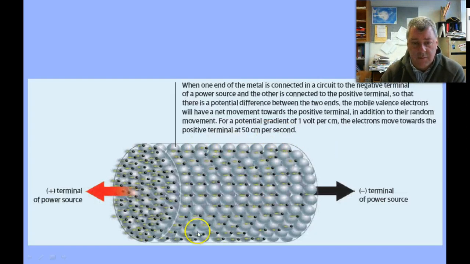Here's our piece of wire, there are our cations, and you have this end attached to the negative end of the power supply, and this end attached to the positive end. So effectively there's an electric field that forces the electrons, the electrons really want to move in the electric field, basic physics, and you get a flow or a current of electrons. The more electrons that flow, the more current you have, basically. And the faster they move, the more voltage you have, is one way of thinking about it.